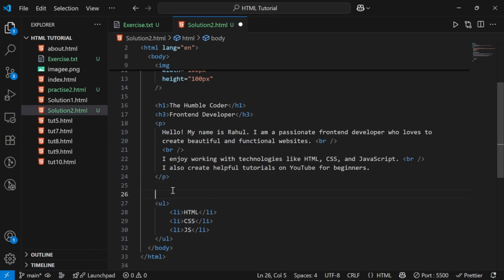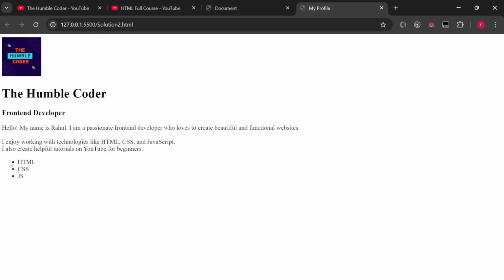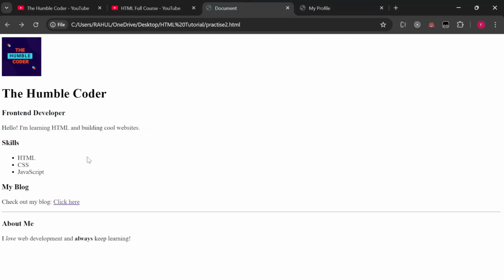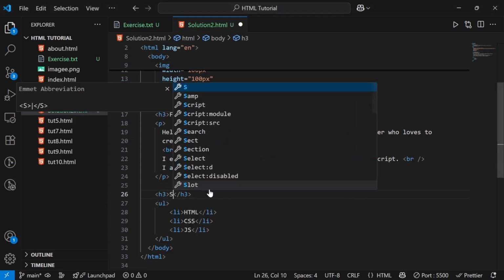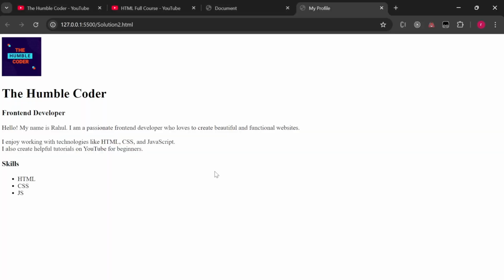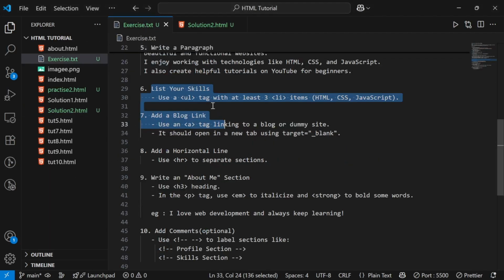Now before I directly show this, let me show this first of all. It does not make sense, right, what these things are, so we need to write something like this, that it is skills section. So for that I'm also going to use h3, so skills in this way. As soon as I save and see, now it is looking proper. So I have this skills heading, and then we have 3 skills that we have mentioned in this. Let's move on to the next instructions now.